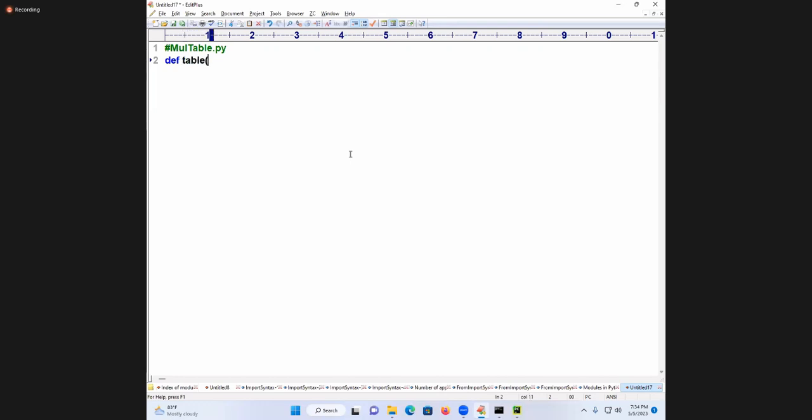Table of n, I will write it. If n is less than or equal to 0, same logic, nothing is difficult, print invalid input. Else.